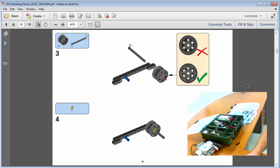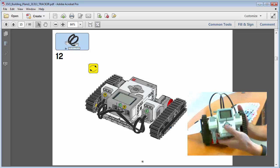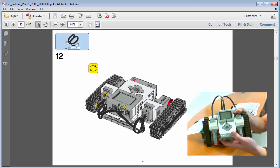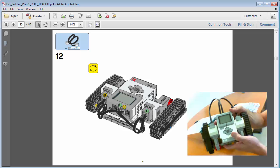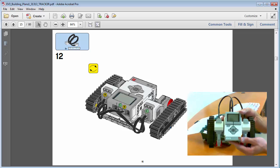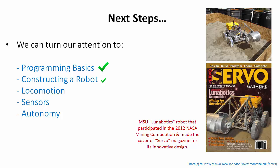When you first get started, orient pieces directly as the construction plan shows. You're going to build the Tracker through instruction number 12 — that's where you end and connect the motors together. This will give us the ability to do locomotion, and we'll start moving the Tracker around, looking at how we turn it and accomplish tasks. We don't have any sensors on it yet — we'll add those once we get to it. After that, the next step is to install the software, talk to the Tracker, create rudimentary programs, download them, and then start looking at more complicated programs for more sophisticated tasks.